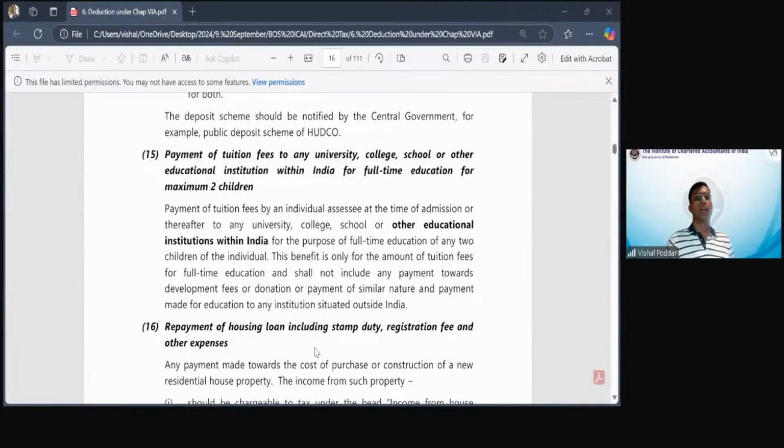Okay, somebody is asking if there are twins. Pranav, that rule is applicable only when you have twins the second time. If you have twins in the first chance itself, then you are allowed only 2 children. But if in the first chance you had 1 child and then the next time you had twins, those twins are considered as the second child. In other words, in that case, you are allowed 3. Pranav.